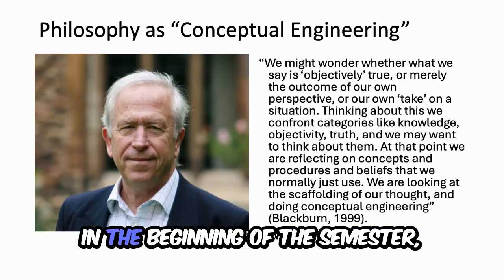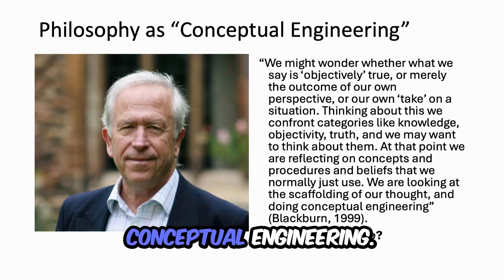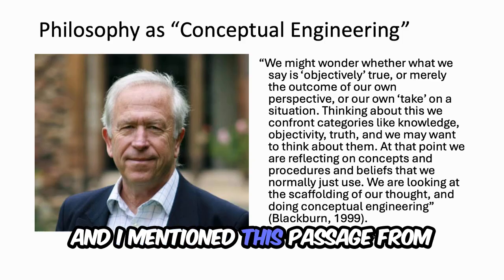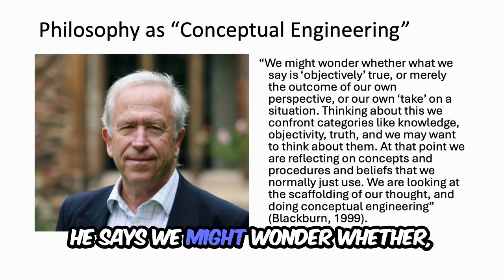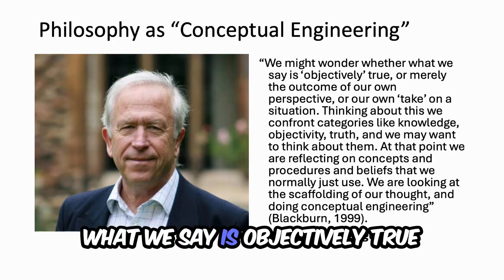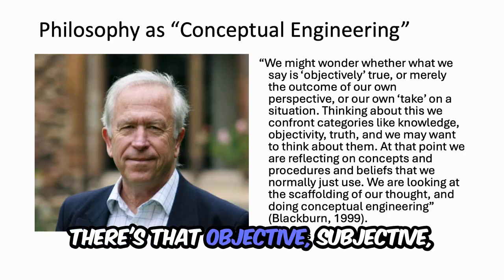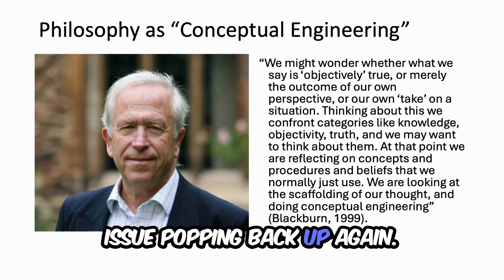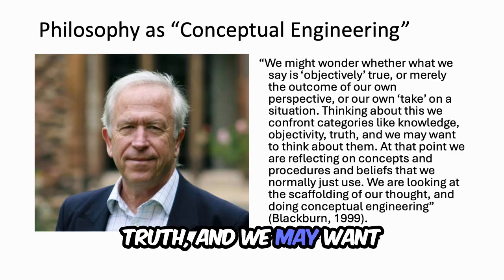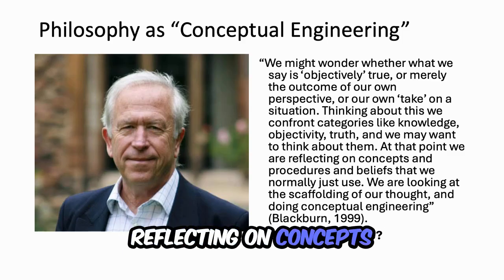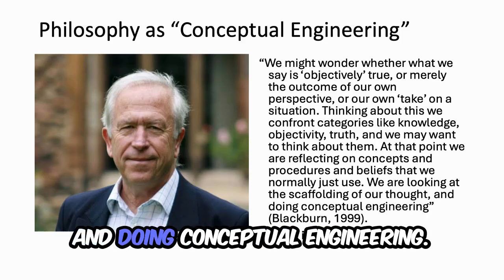If you remember back in the beginning of the semester, in the general introduction, I mentioned Simon Blackburn's idea of philosophy as conceptual engineering, and I mentioned this passage from his book, Think: A Compelling Introduction to Philosophy, where he says, we might wonder whether what we say is objectively true or merely the outcome of our own perspective or our own take on a situation. There's that objective, subjective, universal versus relative issue popping back up again. And then he continues, thinking about this, we confront categories like knowledge, objectivity, truth, and we may want to think about them. And at that point, we're reflecting on concepts and procedures and beliefs that we normally just use. We're looking at the scaffolding of our thought and doing conceptual engineering.